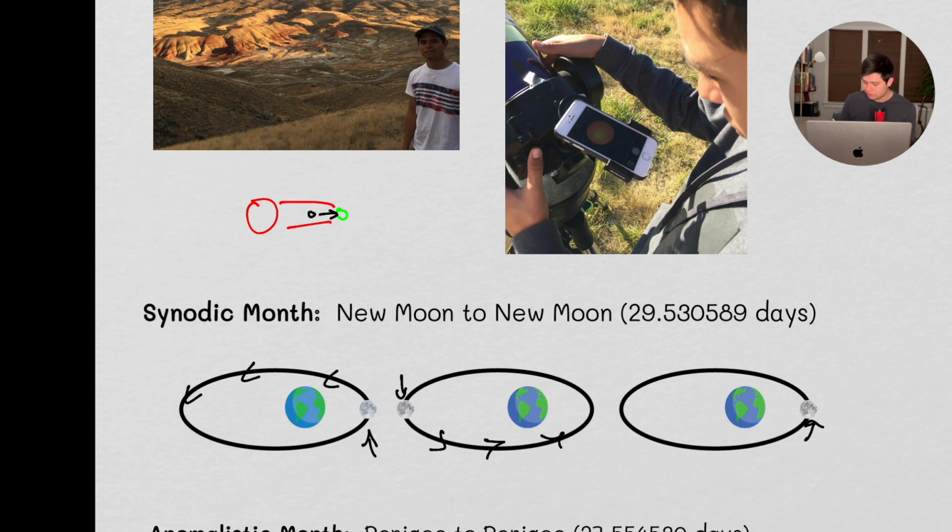A lunar eclipse is when the earth is between. You have the earth, the moon, and then the sun. And what happens here is that the light of the sun is going to shine on the moon, and what you'll see when you look up at the moon is a red moon. Okay, and that's quite interesting as well.